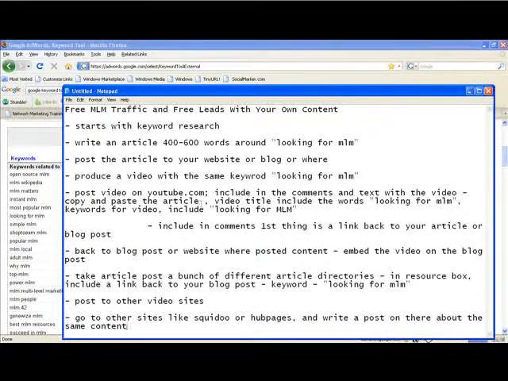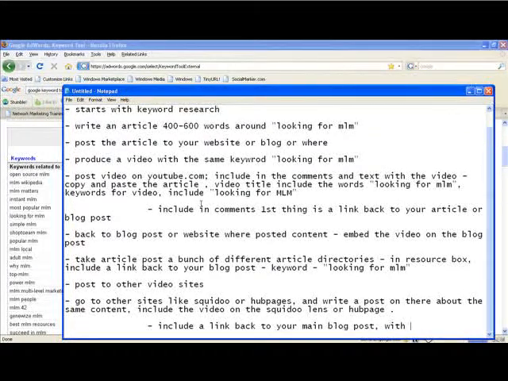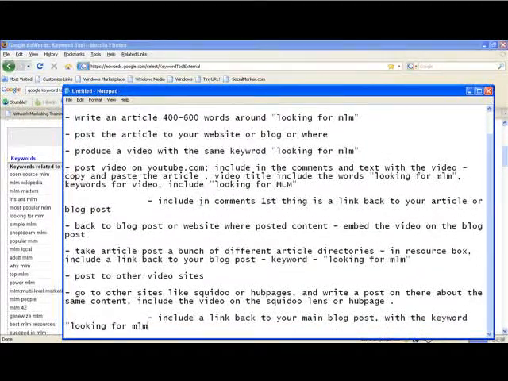You're definitely going to want to include the video on that Squidoo lens or hub page. And in here you're going to do the same thing that you did with your article: include a link back to your main blog post with the keyword "looking for MLM".